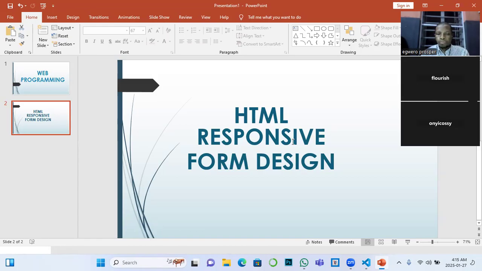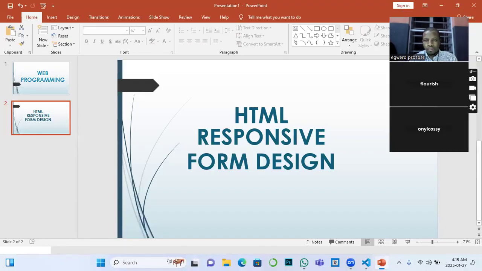When you call yourself a web builder or a web designer, you are simply saying that you have knowledge of programming languages that can be used to create an online platform where users can visit and access your content. Content could be an advert that you intend to use to draw their attention to what you do or what you sell. So we can see a website as just that.